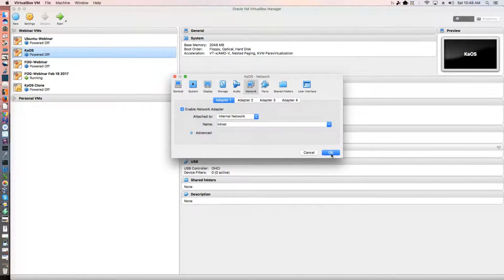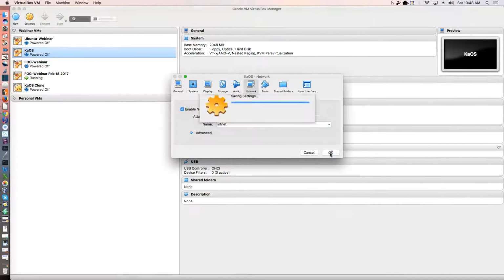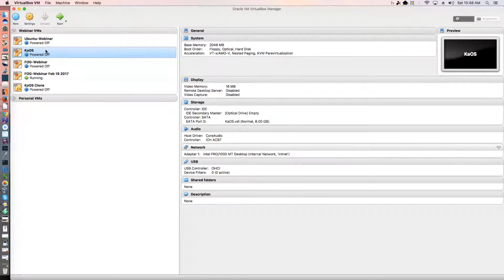And so the first thing we need to do is register the MAC address of this machine with FOG. So we are going to start this, and the key we want to hit after the beginning of the boot process is F12, which will bring up the boot selection menu. And then we do the letter L for booting from LAN.